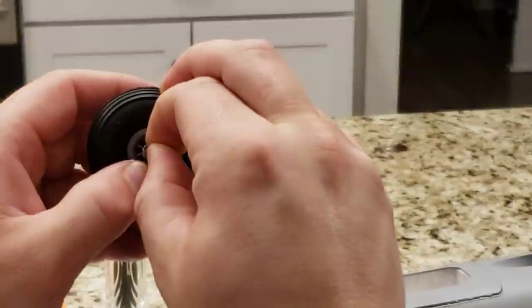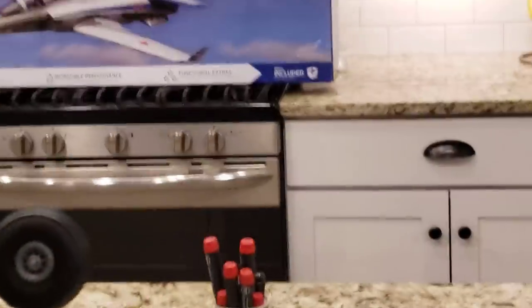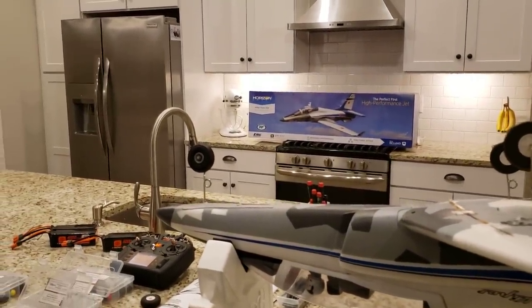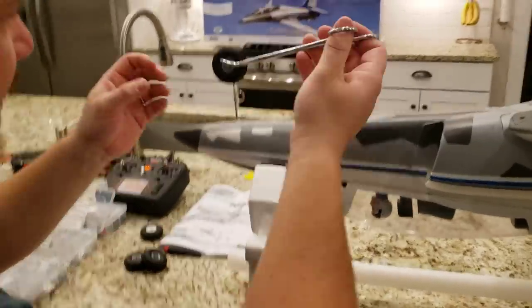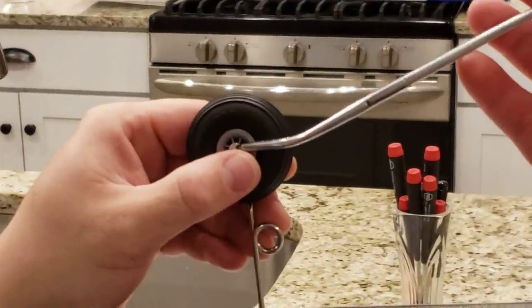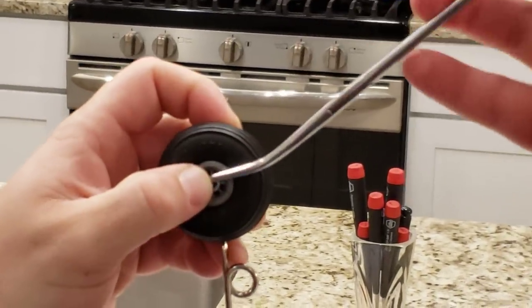This is one of those steps where it's much easier said than done. It's not actually a hard step, but it's hard to do in practice. We're gonna get a tool. Okay, so I've got that clipped on there. So that's holding that. This is where forceps really come in handy, but they can still pop out and shoot across the room. So you need to be prepared to deal with it if that happens, okay?